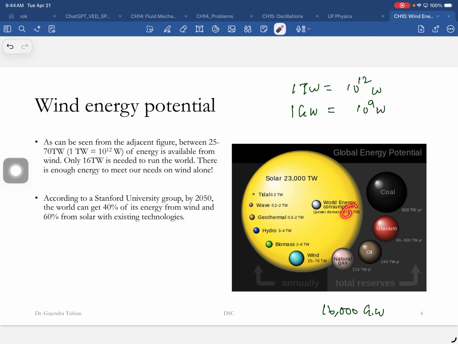All right, so again, wind and solar are the cheapest. Global installed wind capacity, and this is slightly old information. How many Hoover dams do you need to run the world? 16,000. By the way, in the U.S. we have about 1,000 Hoover dams installed. That's how many gigawatts of electricity we produce.